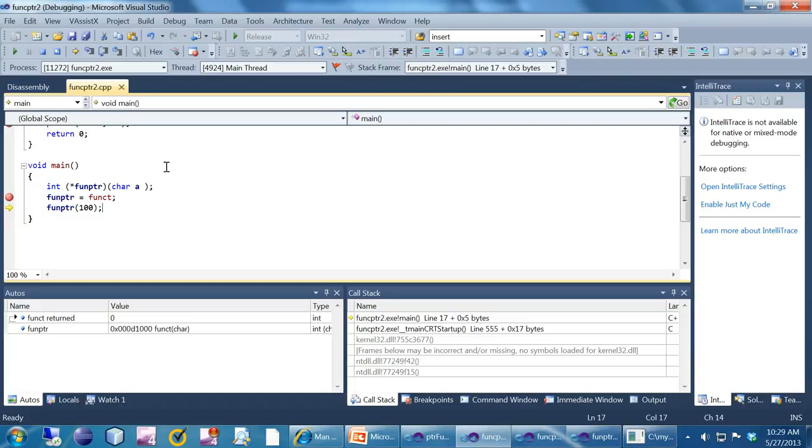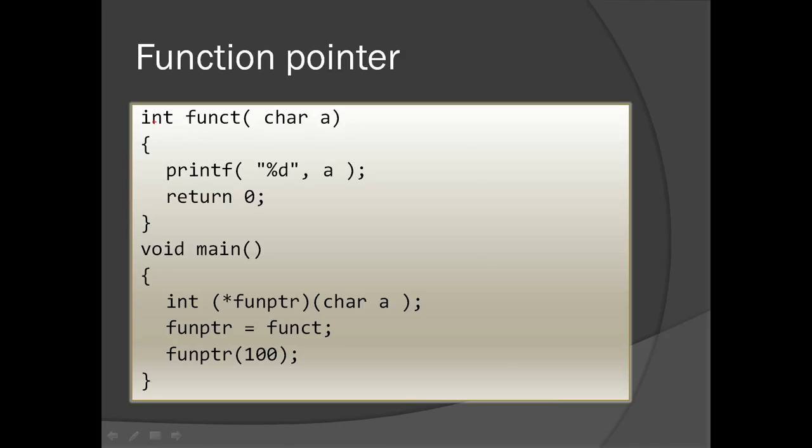It has a lot of implications. We have seen this program. We have sent the address of this func to funcptr. This is the type of funcptr, and we are calling the function like this, and we saw that this function is getting called.